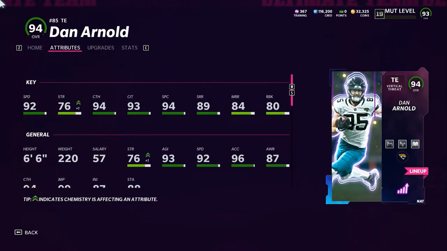He's got 92 speed. Of course, on a full theme team, you can get him to 94. And then if you have the full speed boost, you can get him to 96. So this is the highest speed you can get up to, 96. This is fully powered up as well. 76 strength, 94 catch, 93 catch in traffic, 94 spectacular catch, 89 short, 84 medium with an 80 run block. He's also 6'6", 220 pounds.